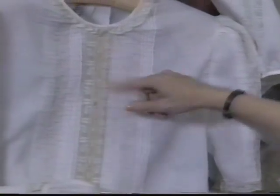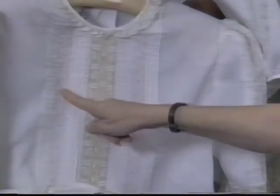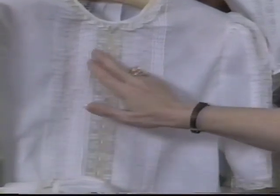This one here is made of imperial batiste. It's very washable and real wearable. It's just like the one that I have on. And again, it's with the pin tucks, the decorative stitches from my sewing machine, more pin tucks, entredeux, insertion, and beading.